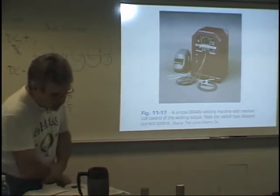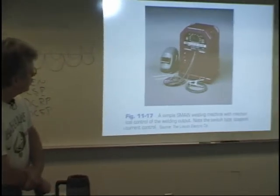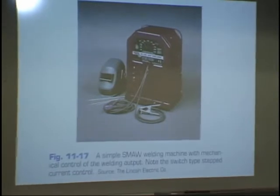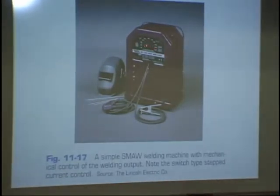This is what's called a cracker box. You can buy these fairly cheaply. These are AC machines, and these will produce 225 amps right here. But you don't have a fine control. You have to click it as you go around that dial, so it's like 85, 100, 125, and so forth. There's no real fine control on that. They're okay if you're going to tack two pieces of steel together, but I wouldn't recommend them for any quality type of welding.